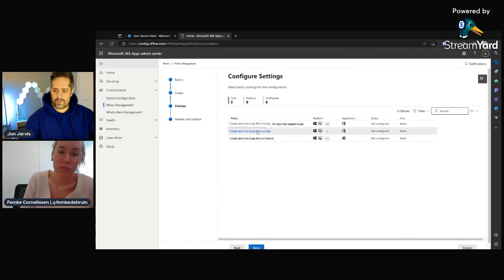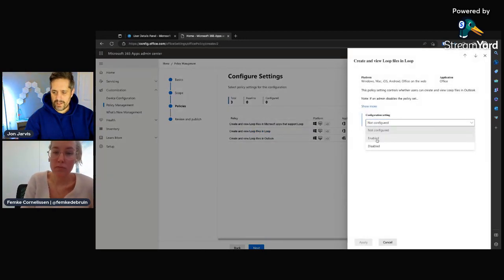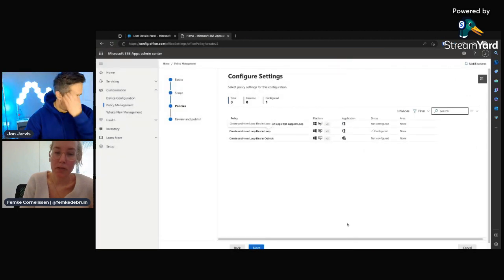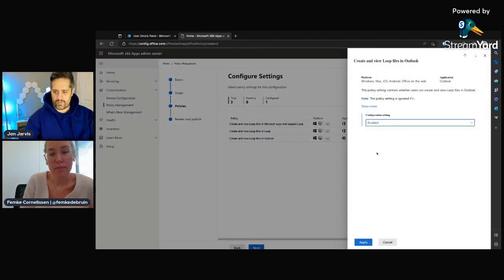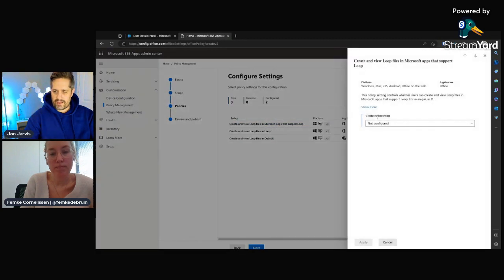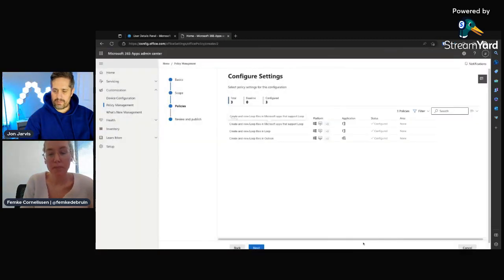So basically, we need to ensure that this one here is set to enabled, and press apply. So that is the main one. But if we want to use it in Outlook, and also there are other ones, we need to configure them as well. So set those two there to enabled.